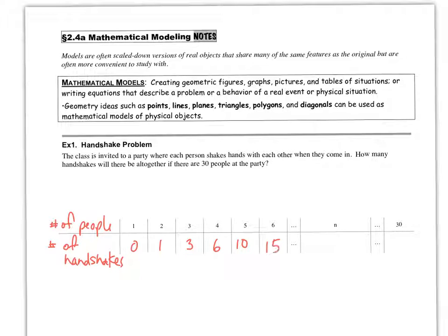You guys were awesome. Okay, good job. All right, so now your objective is to come up with an equation to represent this, and then to figure out how many handshakes there would be for 30 people. All right? Do you want to try this on your own, the creating of the equation? Okay? See what you can come up with and share with the people at your table.